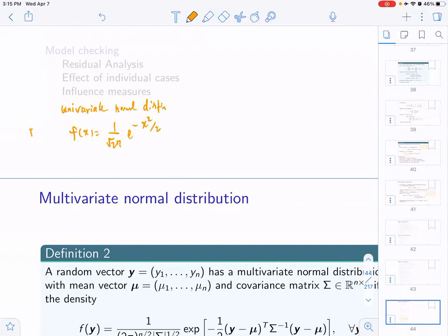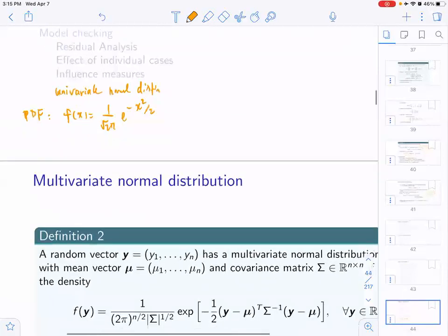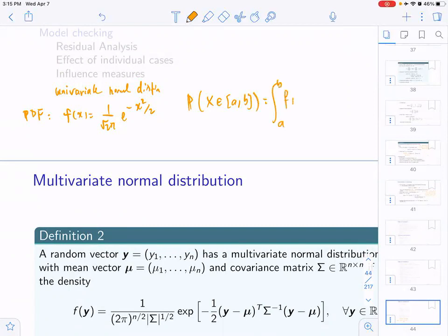It follows the normal distribution. So a random variable follows a normal distribution if it has the PDF given here. But what does this PDF mean? What can you do with this? Find the probability. Okay, so how do you find the probability using this? Take the integral. So given an interval, when you take the integral of it, that's the probability. Okay, great. So that's the meaning of the PDF.